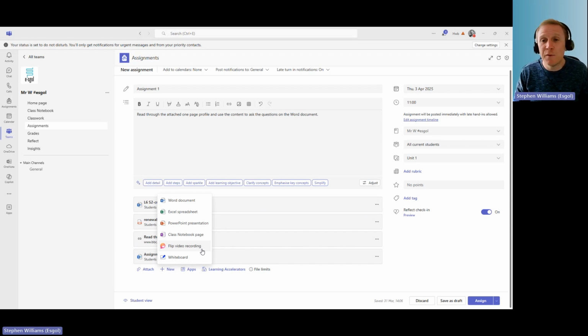Another feature that's been added to assignments is the ability for you to do a flip video recording where you can provide some verbal instructions for the students within the assignments. The use of flip video recording is a strategy that can be used by languages teachers, where you want the students to hear you speak a particular language when setting instructions or reading an extract from an article and so on.